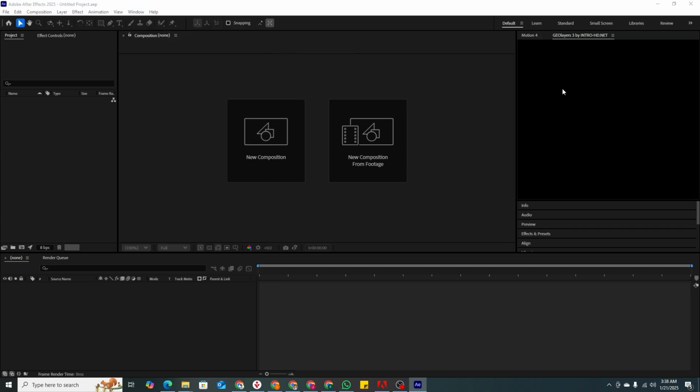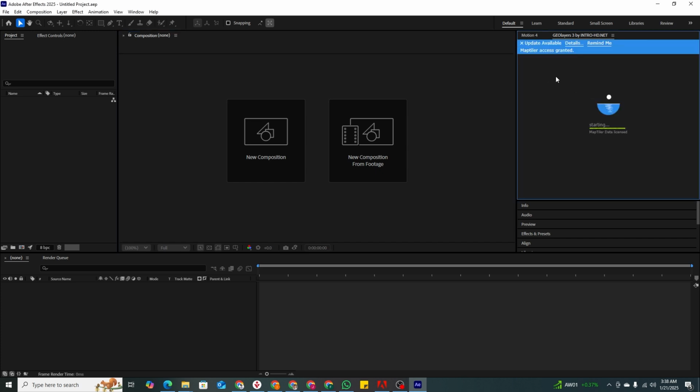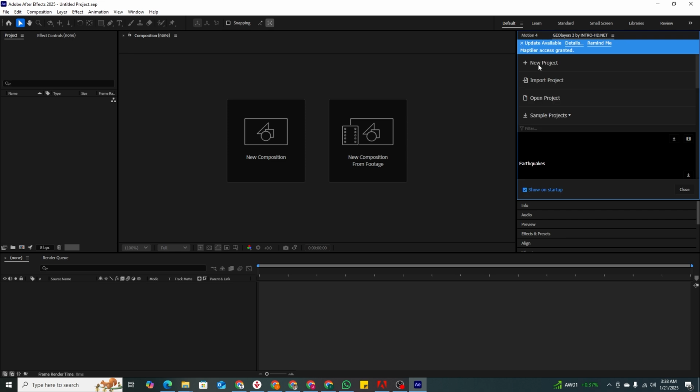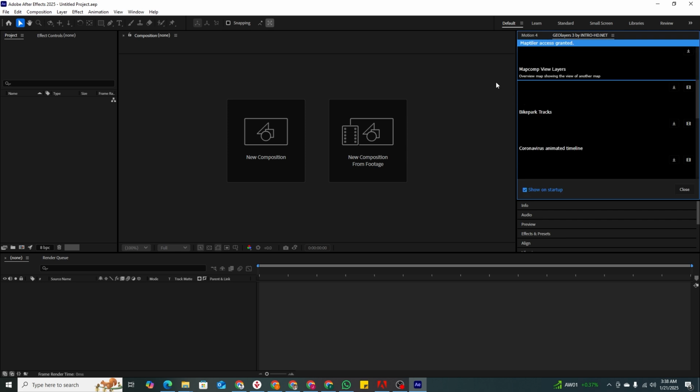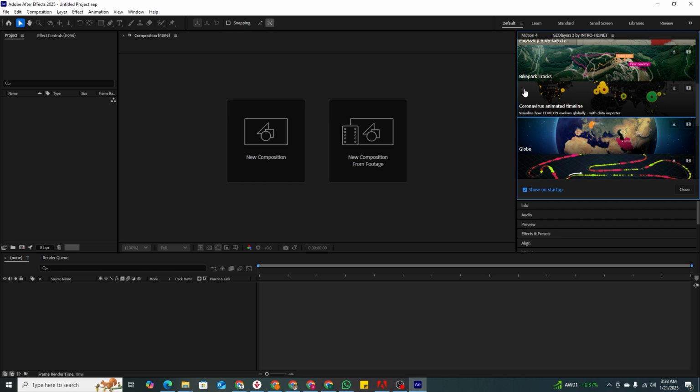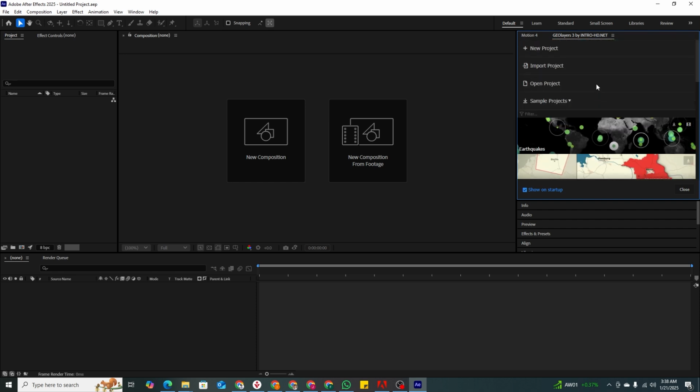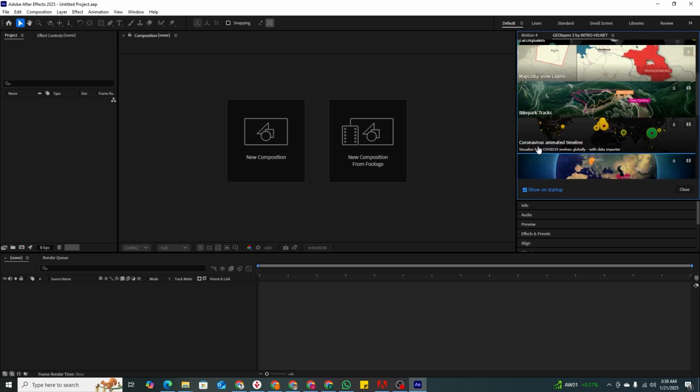It came directly. If you don't have the latest version, it will not come. That was my old version. I have two GeoLayers, one 11 point, one 7 point. The old version can work up to 2023, and the new version can work in 2024 and 2025.